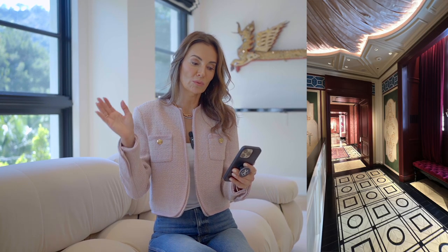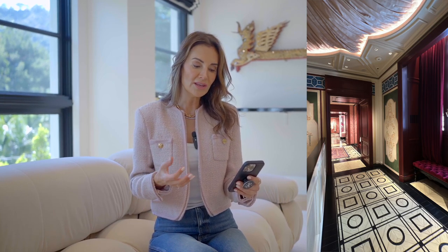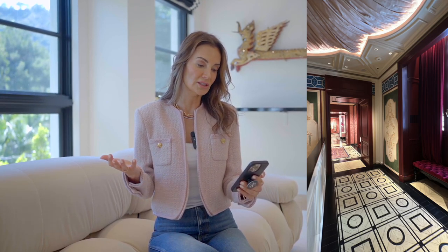Of course we went to the Gucci store with my mom on day one. What I wanted to point out was the beauty of the store — it's got the harlequin black and white floors, a very traditional flooring used for hundreds of years and still used today in the Gucci store in Italy, and in my home as well. On the second floor, take note of the soffits — built with paneling — along with rich colors, rich textures on the walls, and very geometric patterns on the floor. This Gucci showroom is just breathtaking.